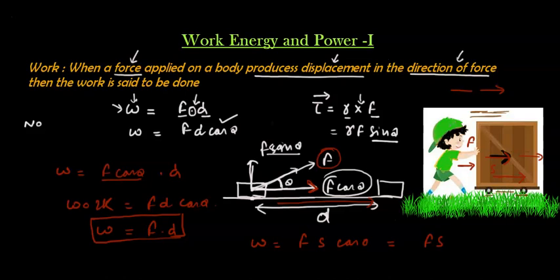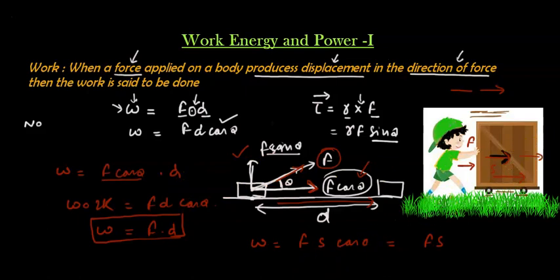Many times a student makes a mistake over here, that they say that work is simply the product of force and displacement, which is completely wrong. Don't say this. It is only right when the force is being applied and it's producing displacement in the same direction. So you can say it is the product of force and displacement, but you have to mention that displacement is being produced in the same direction where the force is applied. Otherwise it will be wrong. We have seen the case where I applied the force in this direction, but the box is moving in this direction, so we have taken this component of the force in order to get the expression of the work.